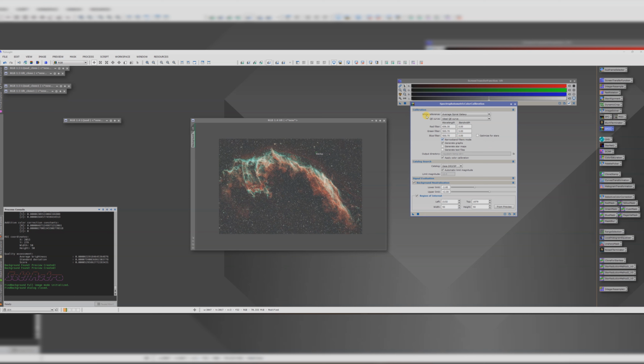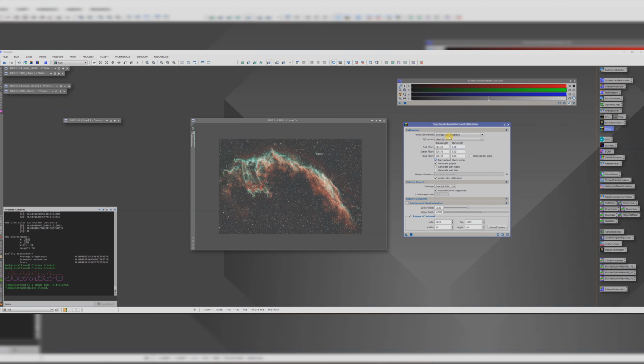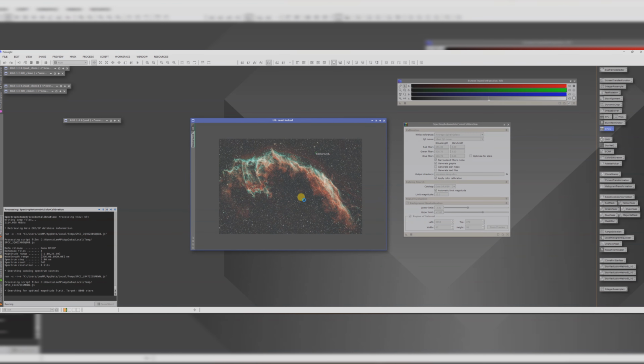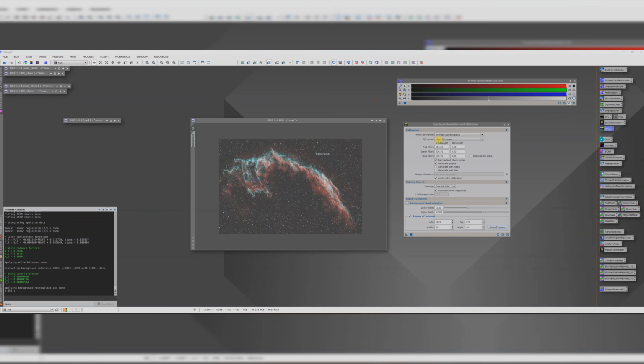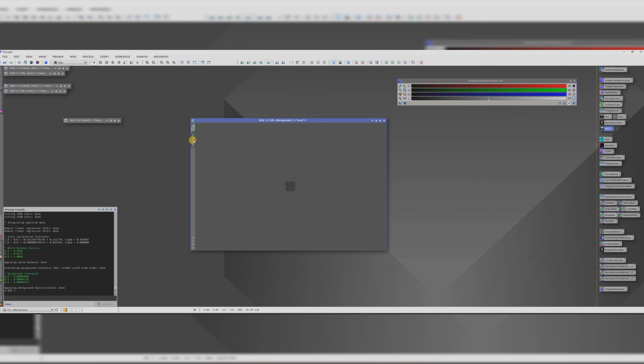Important note I always stress to make when I use this tool with this kind of data is that SPCC is not designed to be used with dual band data like this, opt long L ultimate in this example, but I find that it works fine, so I just use it. Okay, all looks good. Region of interest, we're going to select that background and then run it. There we go, colours, looking good.